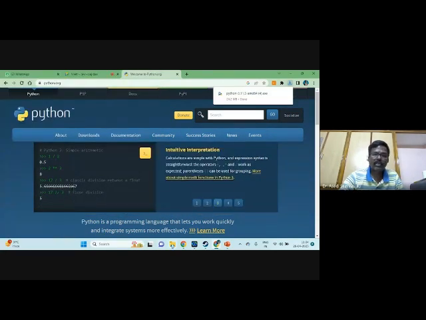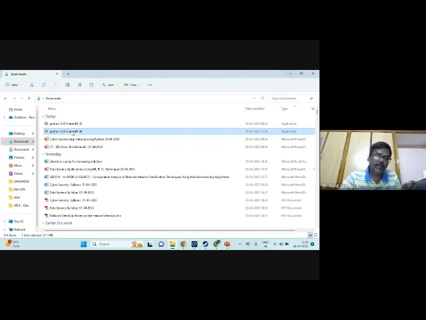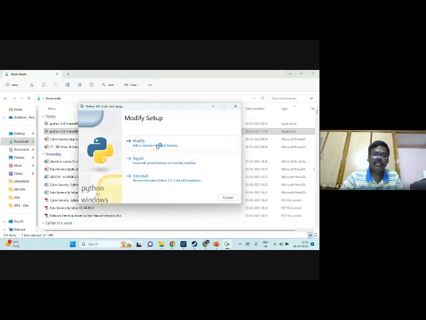Now, once downloaded, go to the downloads folder. See here. Now, double click, all of you. Select add path, if you are installing for the first time.